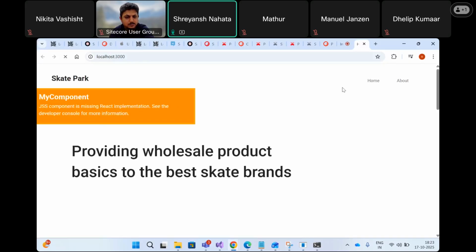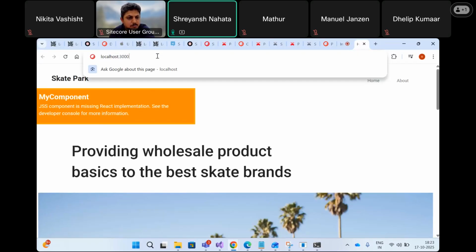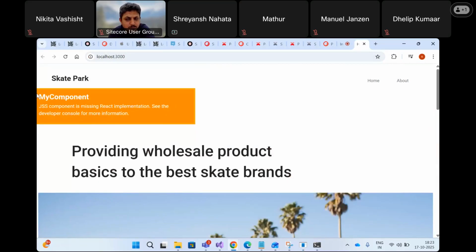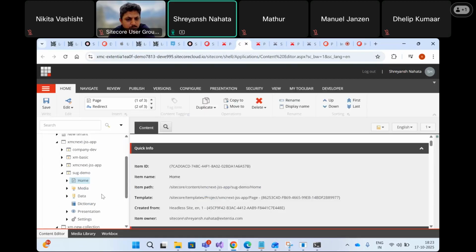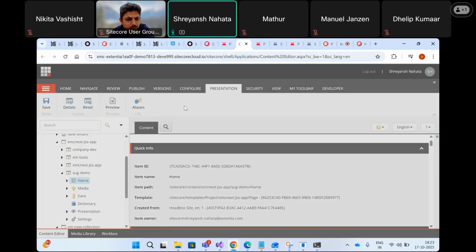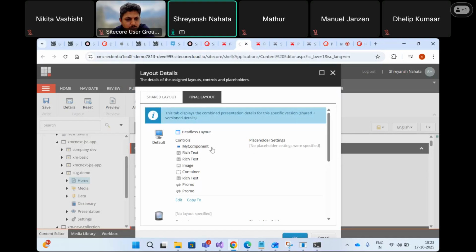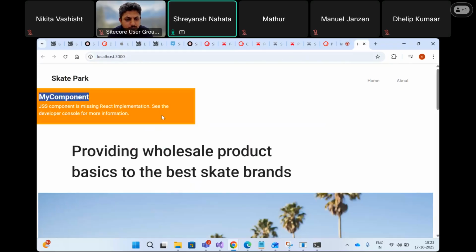Now if I go to, you can see, this is the site that is running up and now. So now we are getting this error because in the home node, if you see this site, I have already added a component. I had created it in Sitecore with the name my component. Since in the starter kit this particular component is not there, you can consider this as a custom component that we have created and not coming out of the box. Since that component is not present, we are getting this error that my component implementation is missing.